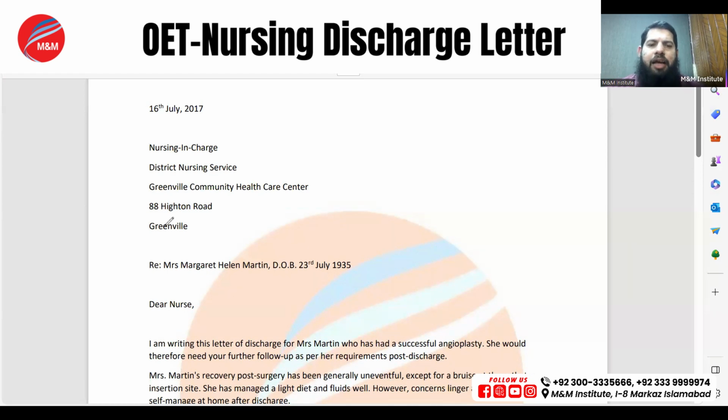Besides that, you have 45 minutes in writing: 5 minutes for reading and 40 minutes for writing. Now this is the discharge letter we have written. On the top left corner, you can write today's date or the exam date, but these days they give an assumed date. For example, if you have an exam on 13th January 2024, they would say, let's assume today's date to be 31st December 2023. So we should write 31st December 2023 as per the case notes. Afterward, the date can be written over here or over here.